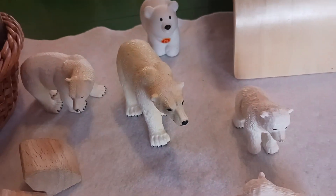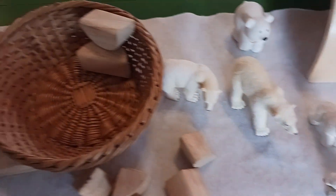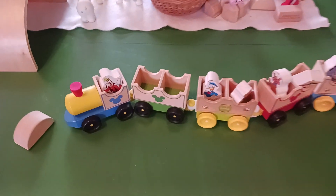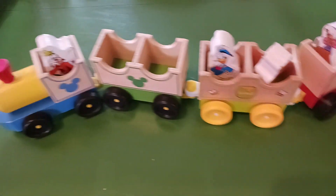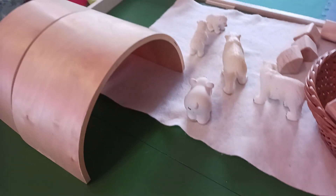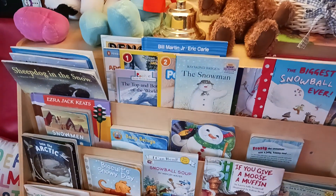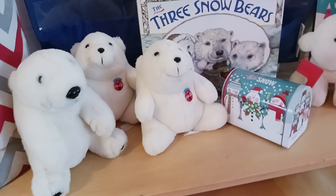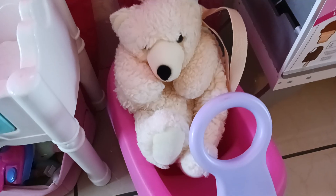I've got these little polar bears on a white piece of felt with some blocks set up on the train table. I've only got two boys here today, and I know the one-and-a-half-year-old really likes the train set. I pulled that out and I've got some arched blocks here for the cave for the polar bears. I still have polar bears placed around the room to continue our theme.